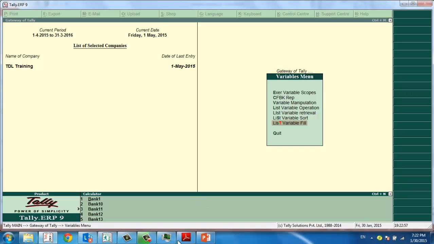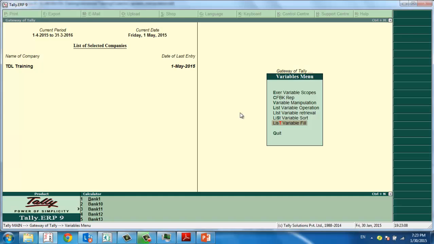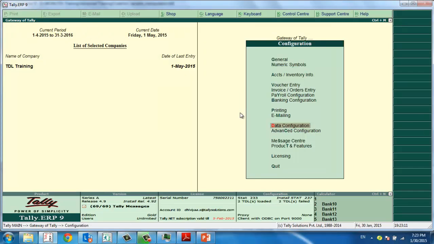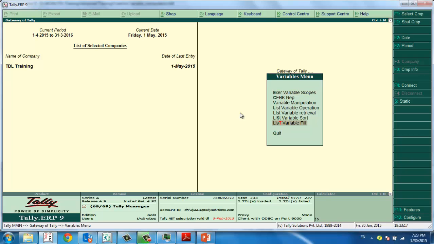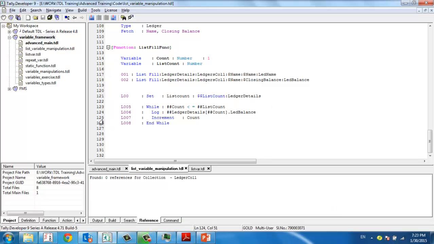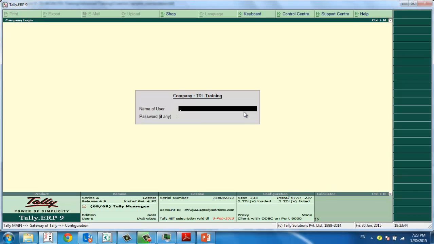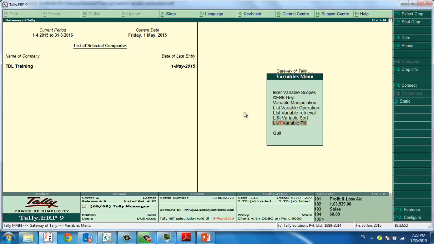So now what we will do, we displayed the name. Next we will just go and display the ledger balance. So even the ledger balance is being displayed. So if you want to display both of them, we can also display both of them to see if the balances are right. So 104 line items need to come in the log screen. So we are getting it.